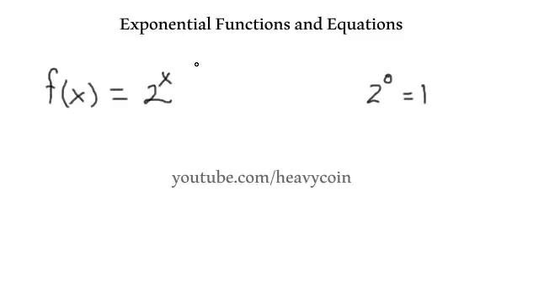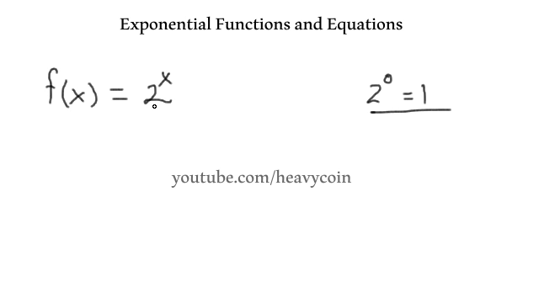Alright, this section's over exponential functions and equations, and this particular function here is, of course, an exponential function because the variable is up in the exponent. I've got something written over here. This is just to remind you that a number raised to the 0 power is equal to 1. So I thought I would just throw that in there.